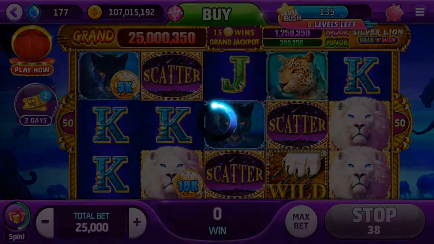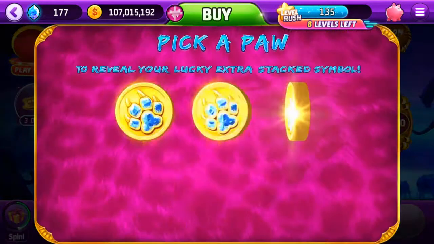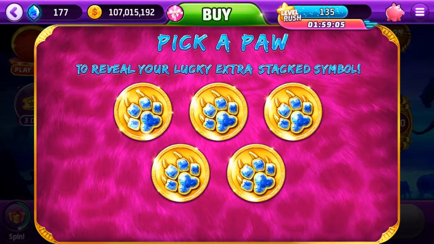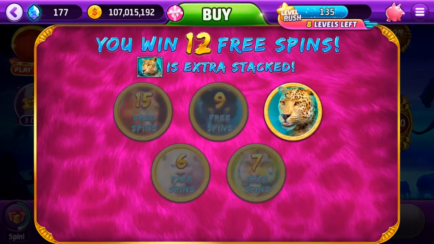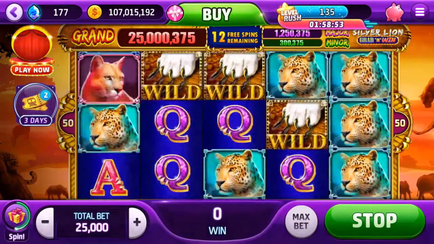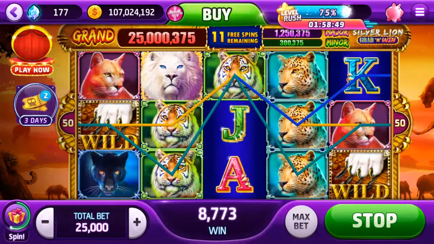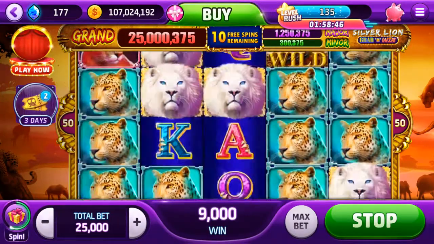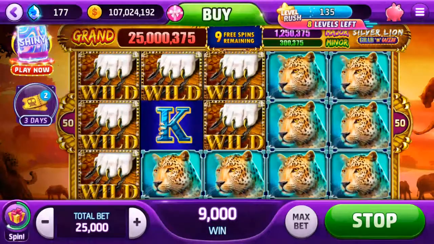Come on, hit me some of them big jackpots. There's three scatters. We hit something? Looks like it. Come on, come on. Reveal your lucky extra stacked symbol. Pick a paw. Okay. We get 12 free spins. All right. Come on, big bucks. Let's go. And 1,000. This is free spins. Don't cost us a thing.